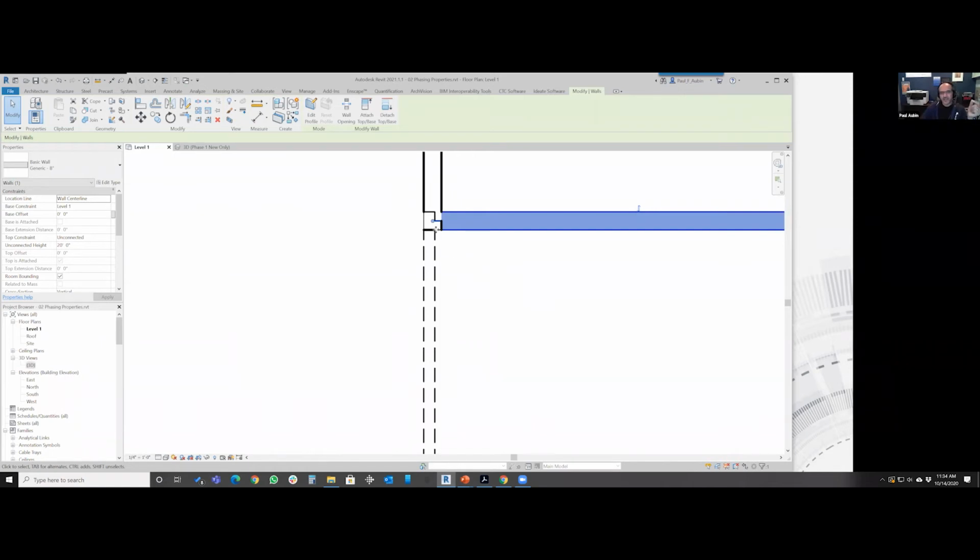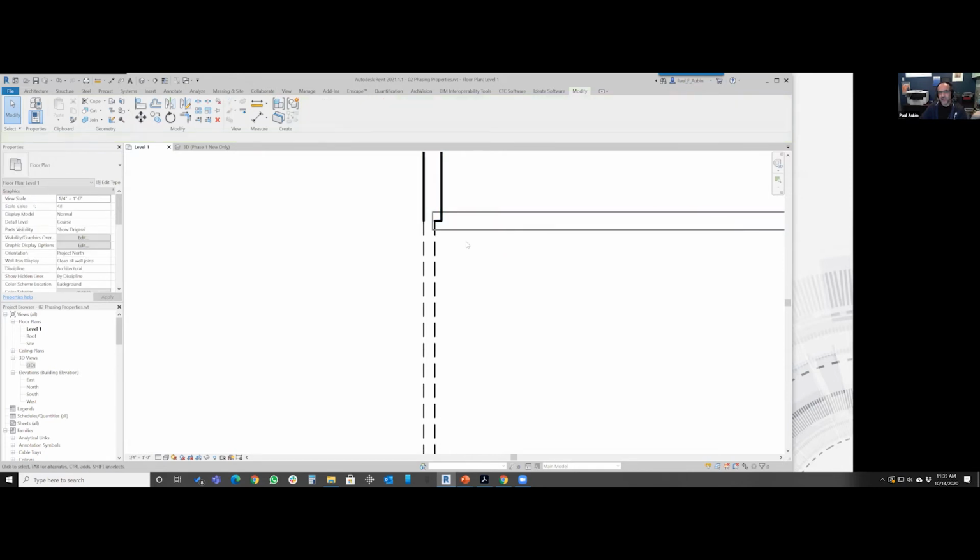What you can do alternatively is select the wall. There's a little dot right here. You can right click that and choose disallow join. So you're right clicking right on the dot. Okay. If I right click somewhere else, I don't get that. So you've got to put your mouse right over that little dot and right click, and you do disallow join. And now that wall, you see they're totally ignoring each other. So they're no longer joining.